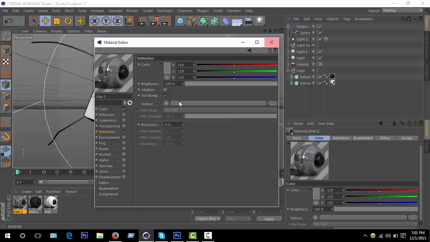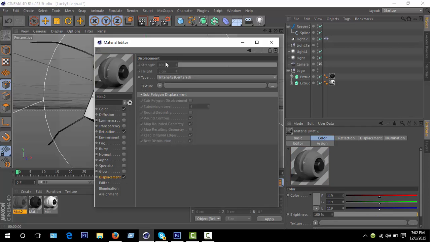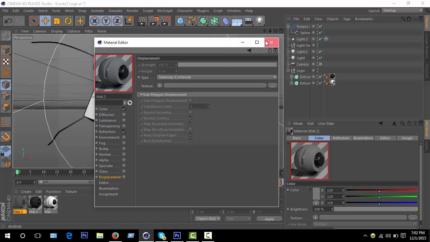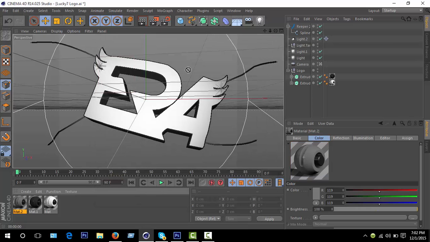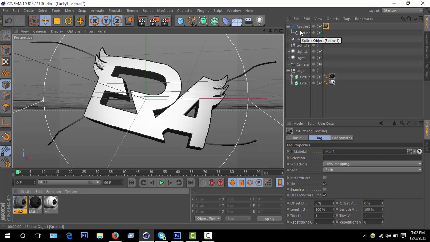Alright, so it's lighter, and now I'm going to turn this reflection down, because I just hate reflections sometimes. You can also play around with displacement, but I don't like doing that because it just looks rocky, which is the point of it, but we won't let them be satisfied.